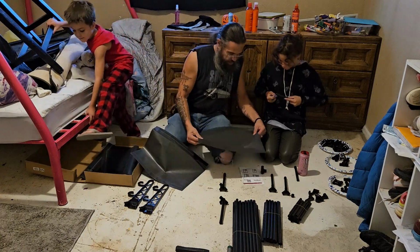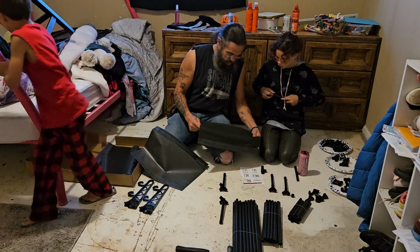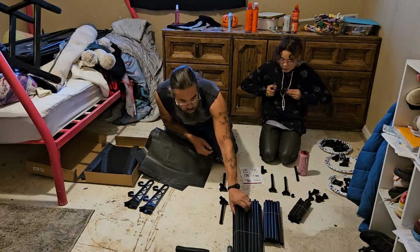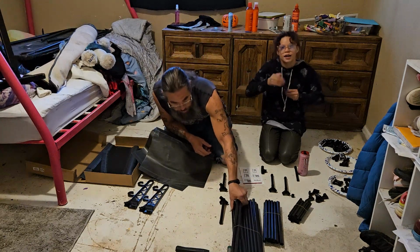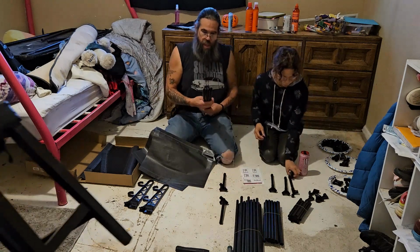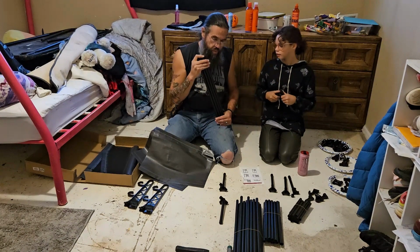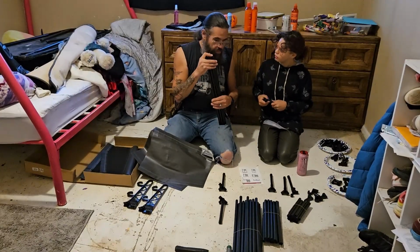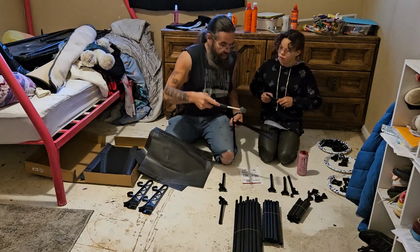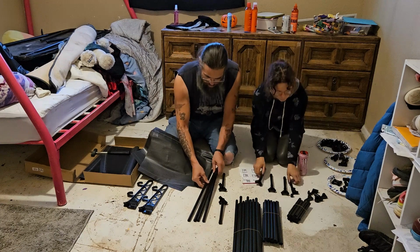Okay, now which way do you want this? Do you want the slick side up, or the rough side up? The slick side. Slick side up? That's what I would have meant too. It's kind of hard to put down while you're doing this with the nails on. Originally I was thinking this was going to be made with screws, but this is all pressed together. I thought they were going to be hard, so I brought a rubber mallet so we could tap them, but these are actually going together pretty easily.